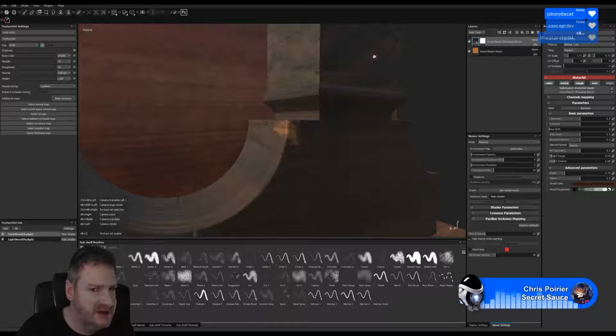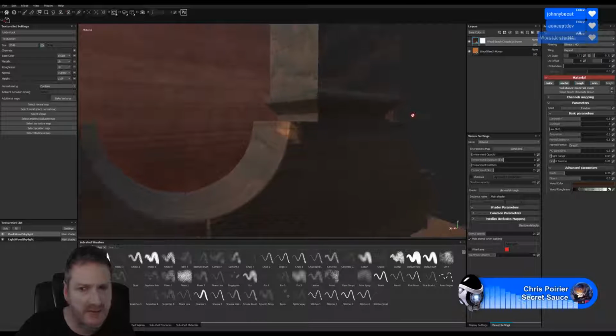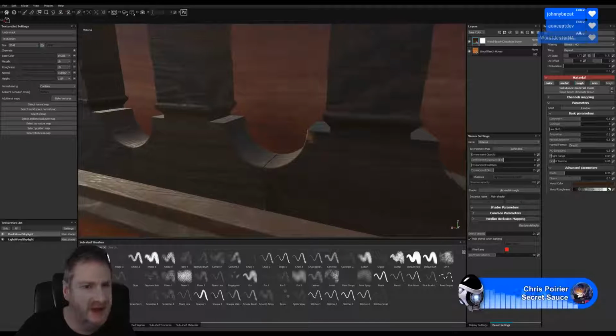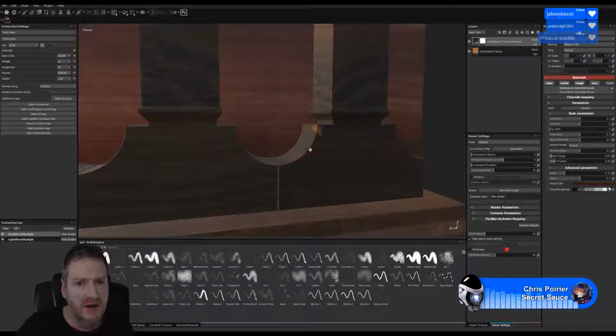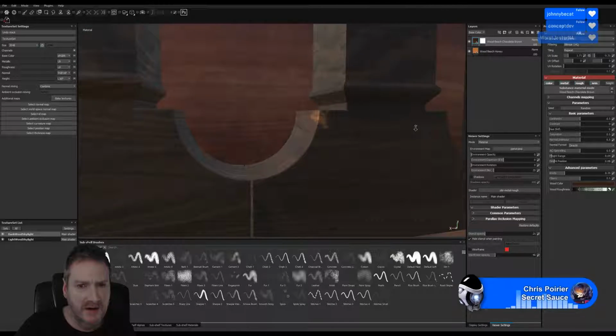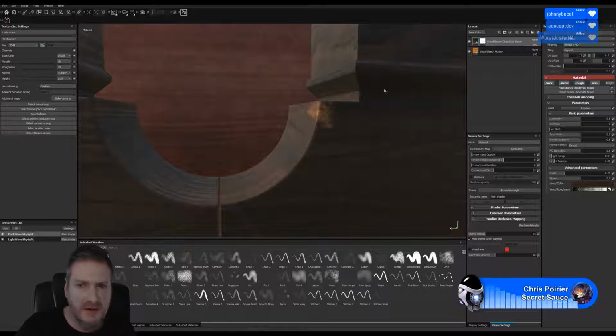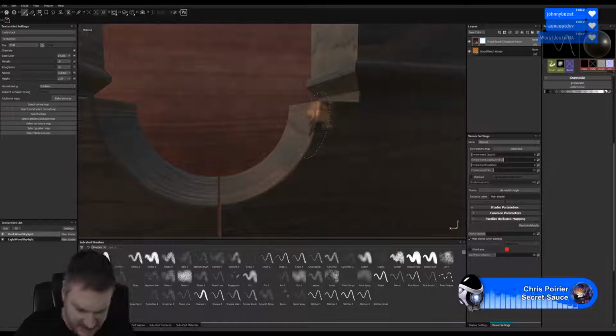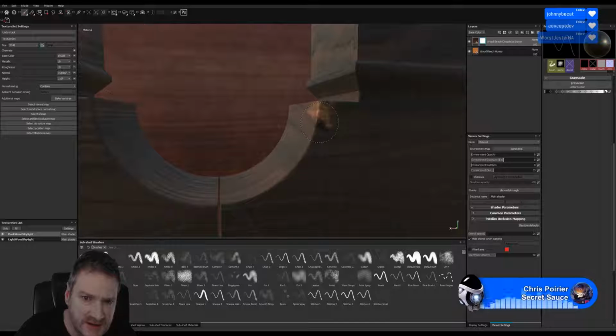I'm going to turn the height information up on the chocolate wood, but I'm going to use the height information from the underlying honey coloured wood. So let's just add a bit of distressing here and there along this.